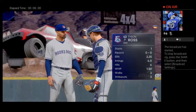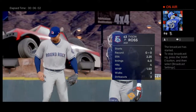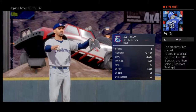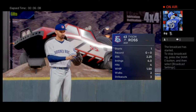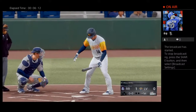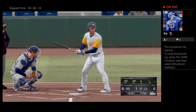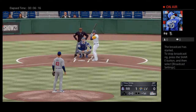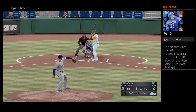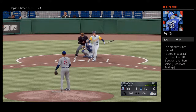Tyson Ross, the California-born right-hander, is on the mound. Dan Plesac, what's the word on him? Well, as you can see, he's a tall drink of water out there, especially on the mound. That can really work to your advantage because you work on more of a downhill plane and you typically get more extension to the plate on your release. The key, though, is that he has to be out front with his release point or he'll be more likely to miss up in the zone.